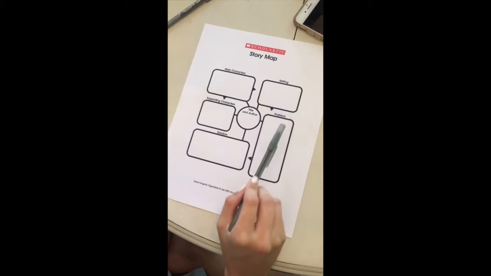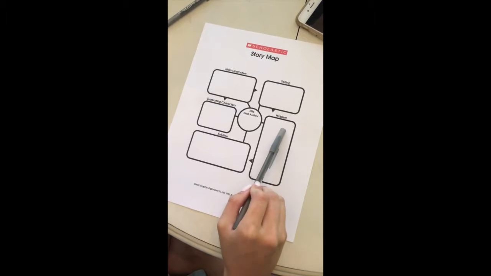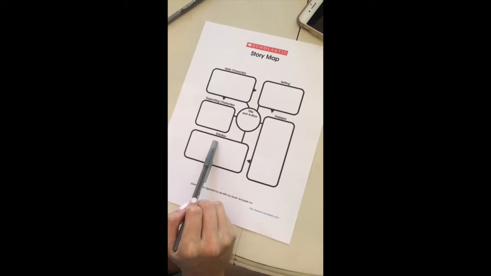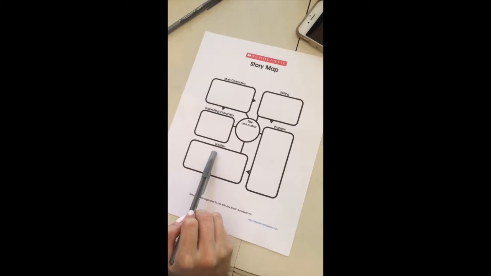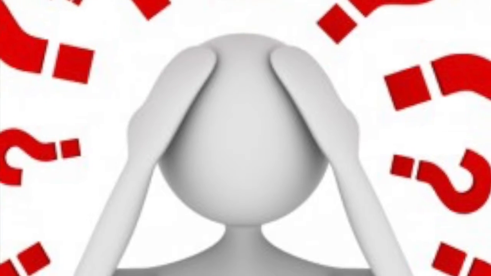Below the setting, we see a box for the problem. This is where we'll write the problem that occurs in the story. Finally, next to the box, we have solution. This is where we'll write what happens in the end and the main idea. Today, we are going to create a story map from the story Tomorrow from the book Days with Frog and Toad. The teacher stops and asks students questions, engaging students in the content over the story map strategy. At this time, the teacher clears any misconceptions or other questions students may have. The teacher will work through each box with the student to familiarize them with the story map so that they can go on and complete the same story map independently with their independent readings.